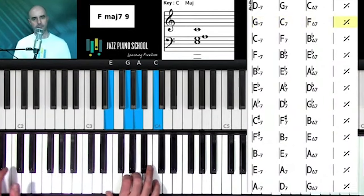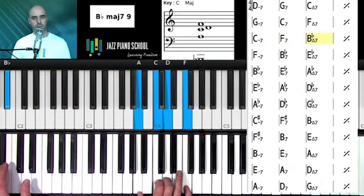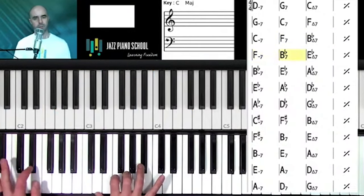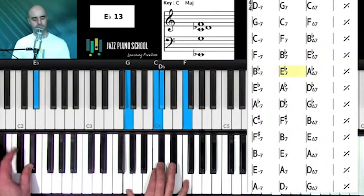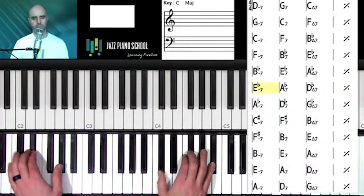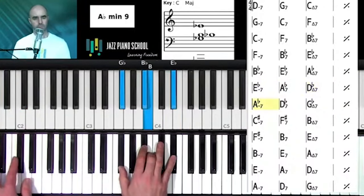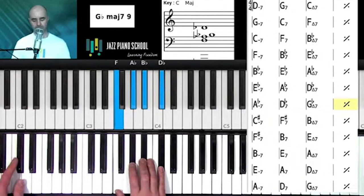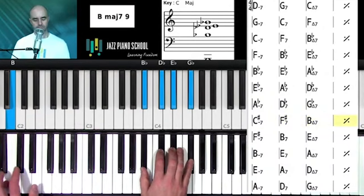Play a little quieter. More than halfway through, going well. 4 more.